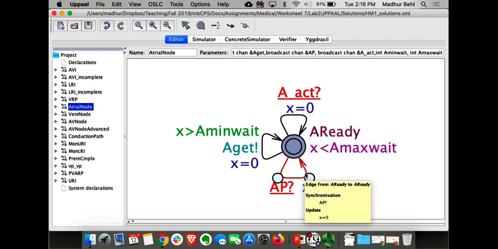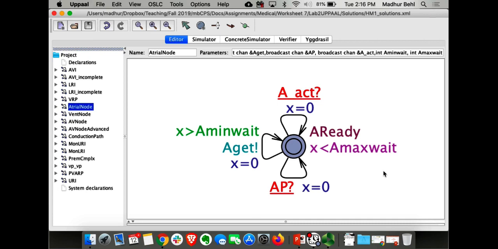So any questions on what this automaton is trying to do? I know there's questions on why this is equal to the Simulink one, but let me see if there are any questions on the first part. Do you all just see what this automaton is trying to do? Okay.